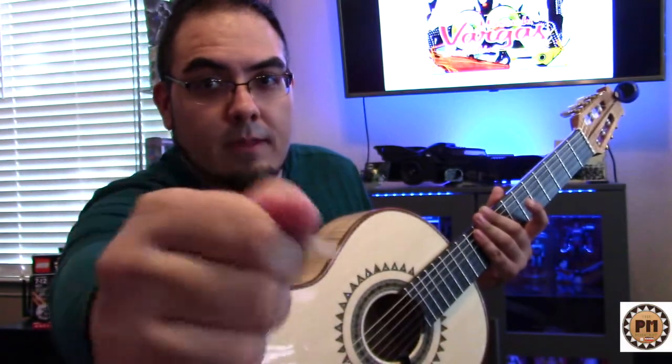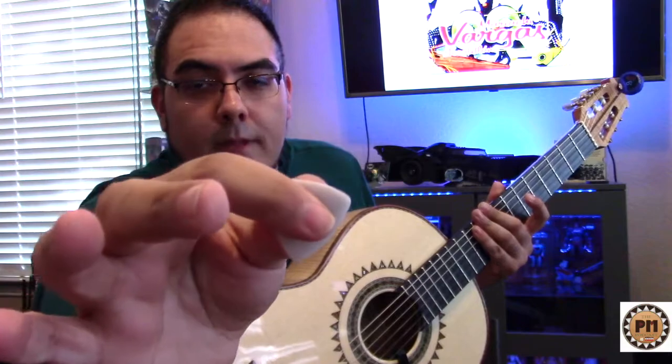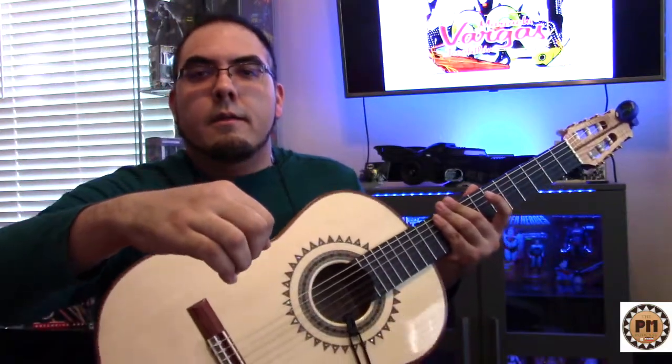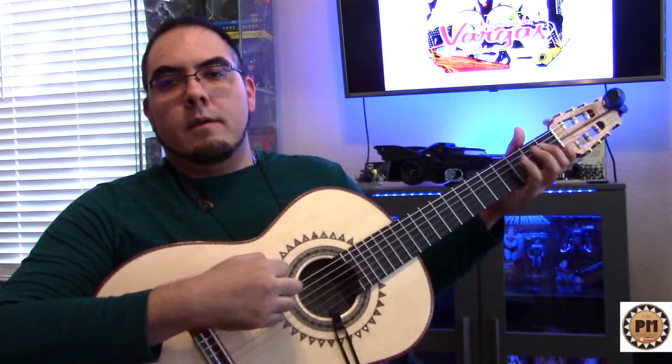I'm not just getting the pick and grinding the pick into the guitar. I'm just using the pick to supplement the sound. So I'm playing with all of my fingers, and then I'm curling it all in to the rest, into the attack, right? And then you go.